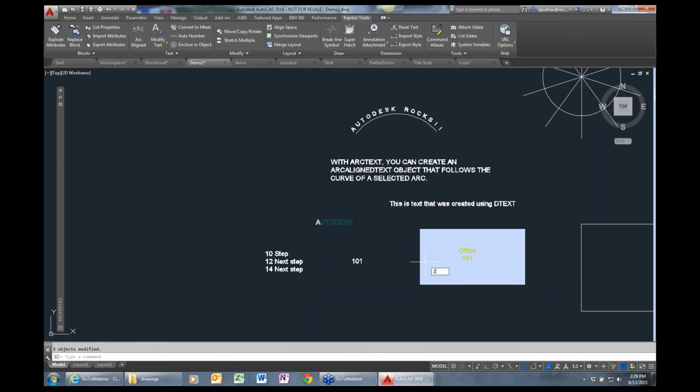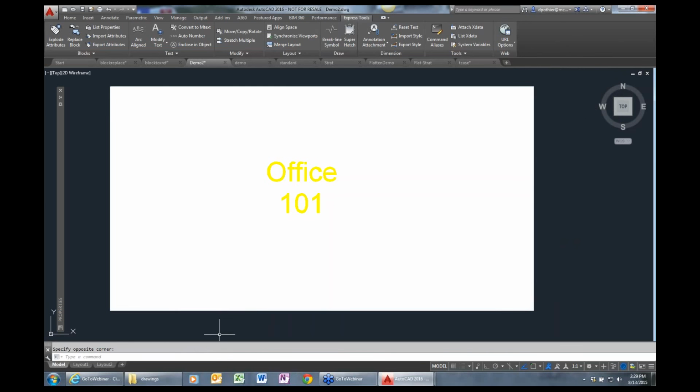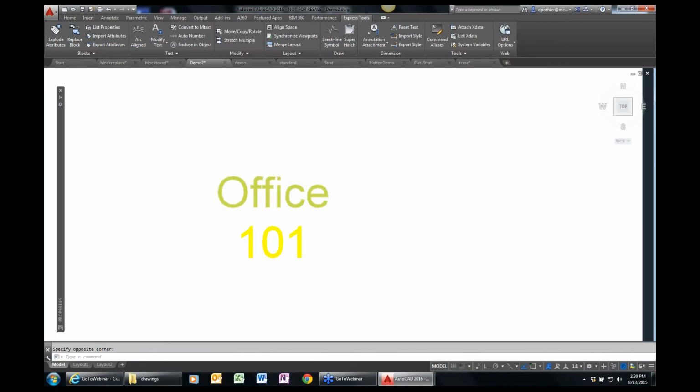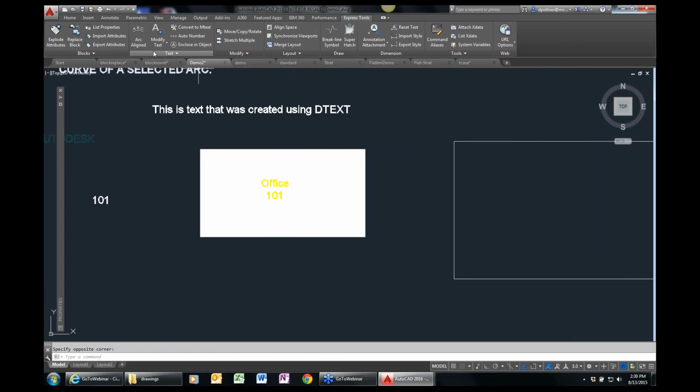Text masking. So I'm sure everybody can see how clearly this text shows up in my office space. So maybe you have a space plan and using solid fills or hatching to show different rooms, and you want to put a room number and room name in there, but you want to be able to clearly see that, right? So we'll come over to, oops, wrong one, this drop down.